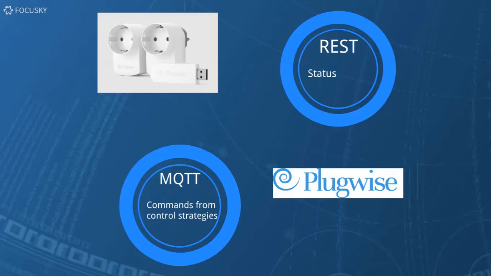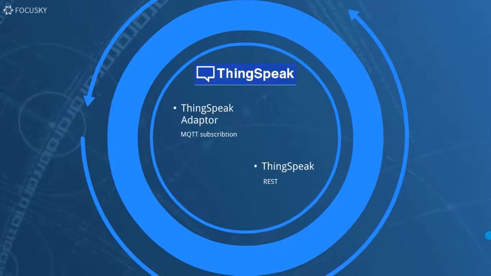All these data are drawn by the environment catalog to keep track of the active devices, and at the same time they are used by different actors: the controllers, which compose the control strategy services, and the ThingSpeak adapter, which uses an MQTT subscription to collect them. The data are then uploaded on ThingSpeak, an open data platform for the IoT, to store, post-process and visualize data through REST API. Let's now take a look at the controllers.